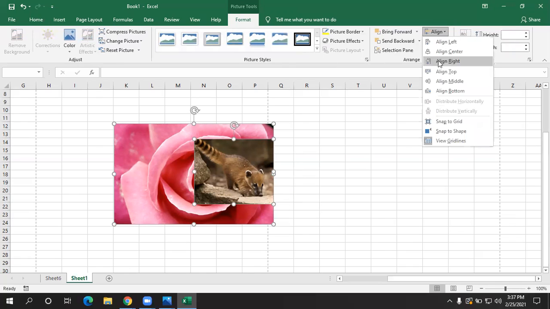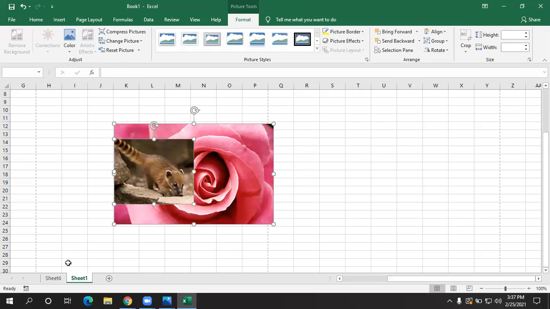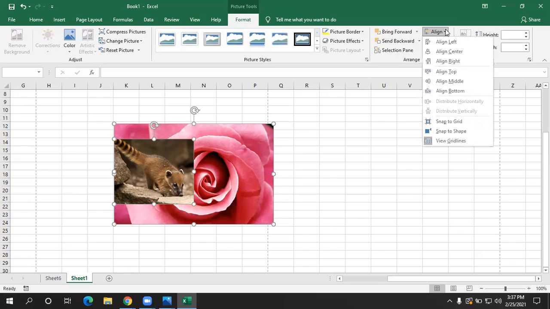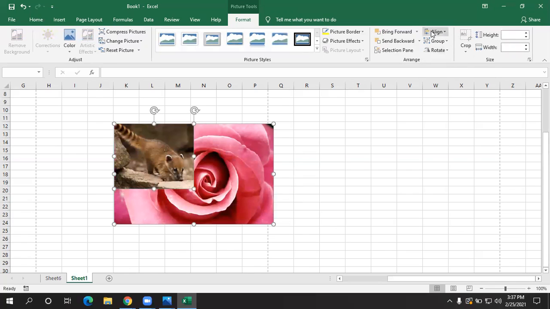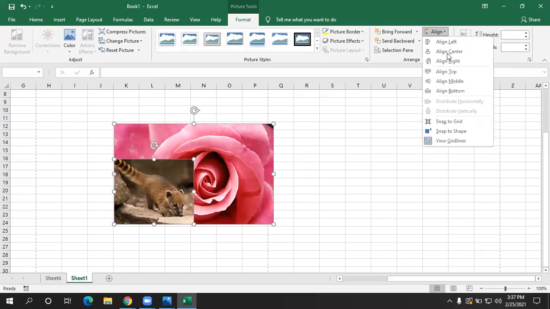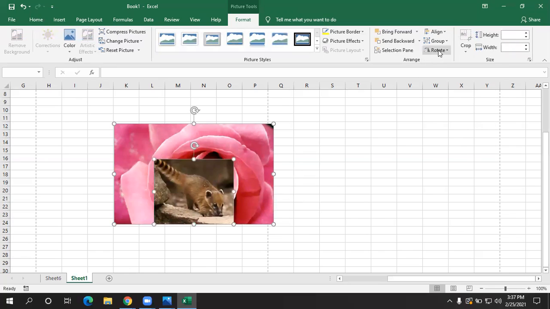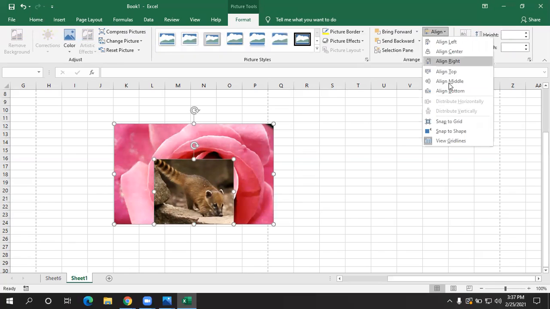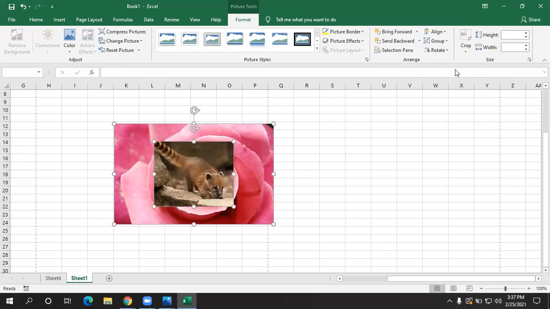Align left means the squirrel will be arranged to the left side of the backside image. Align top means it will align to the top. Align middle means it will align to the middle. Align bottom means it will go to the bottom. Align center means it will come to the center. Again, align middle means it will come in the exact center. So this is the meaning of align.